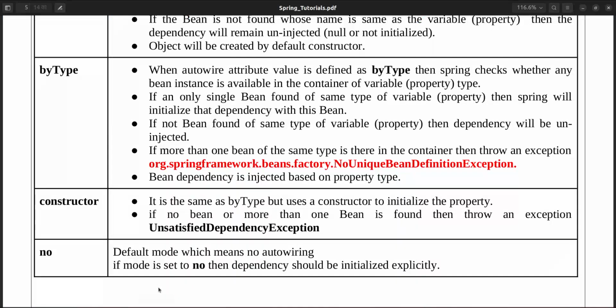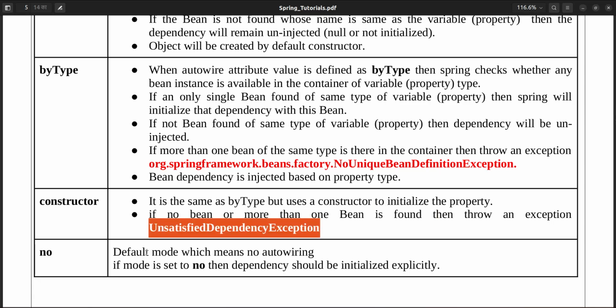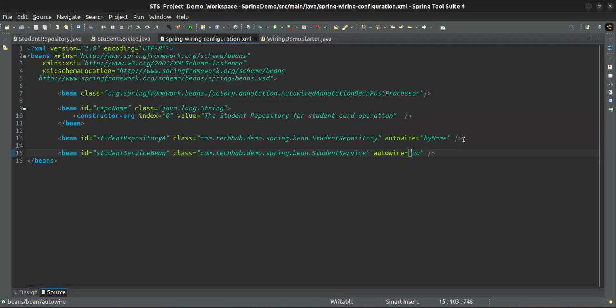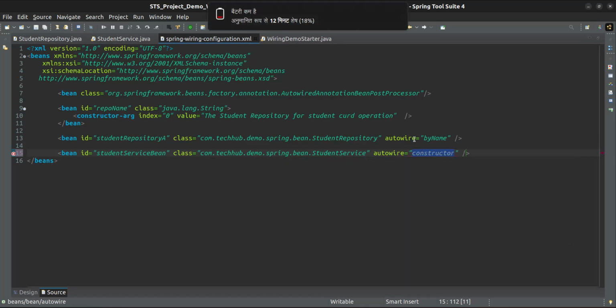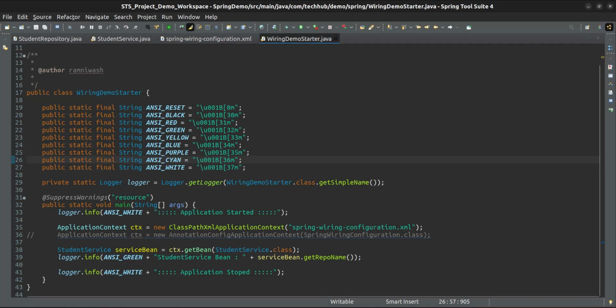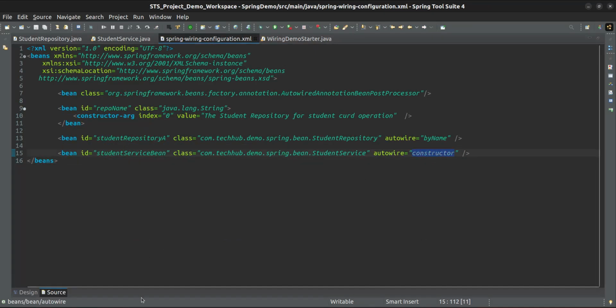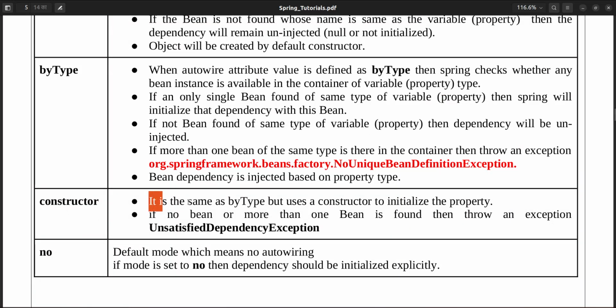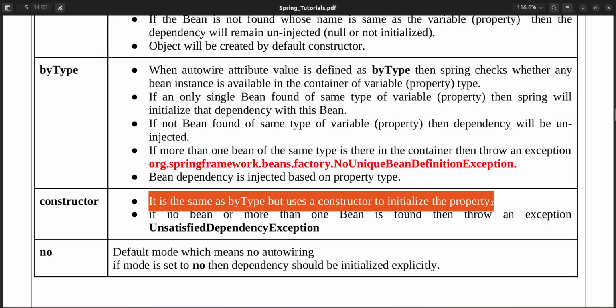So this is the use of constructor. Constructor is the same as by type, but it uses a constructor to initialize the property. If no bean or more than one bean is found, then unsatisfied dependency injection. By constructor, it will use constructor initialization.